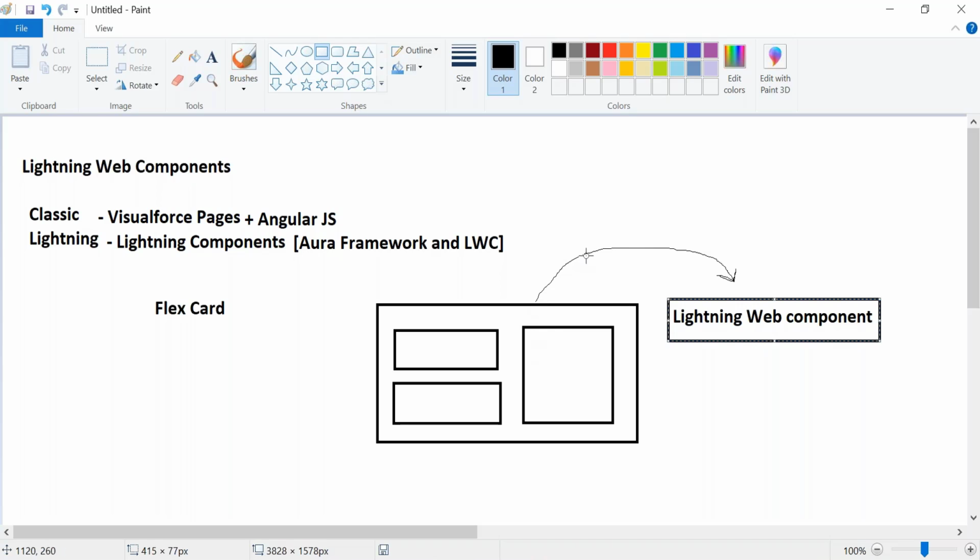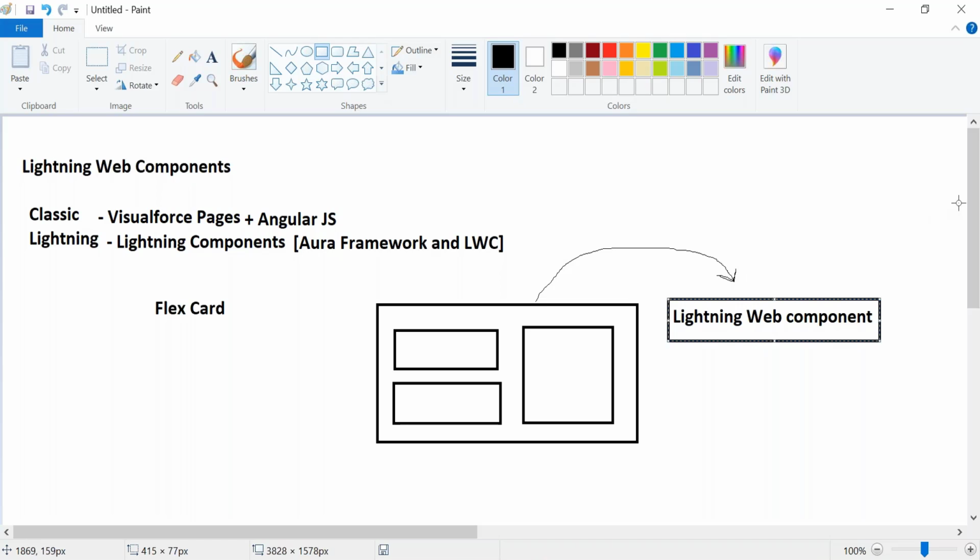So that's cool. We are not implementing it. Whatever the components we use, from the backend it is a Lightning Web Component. But what we are working with is a point and click approach. So we are not going the custom path. We are just doing the declarative path where Vlocity will take care of converting our configuration into code.